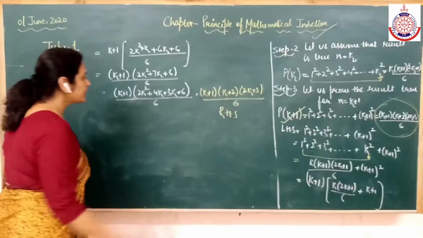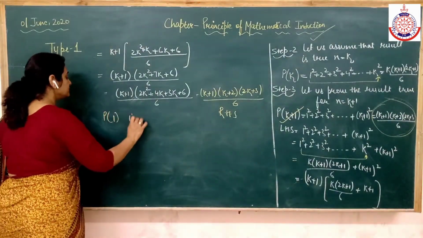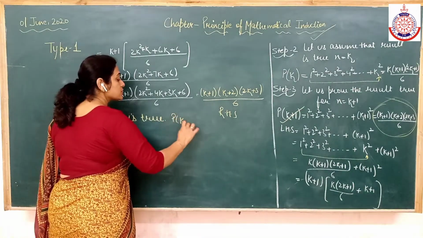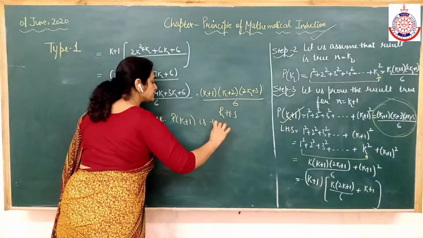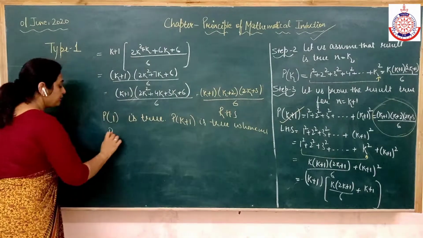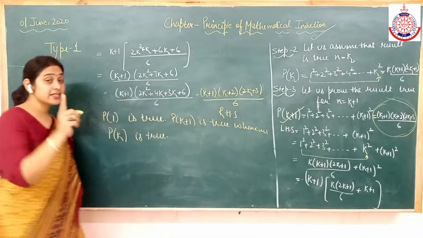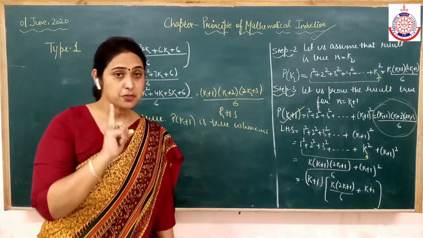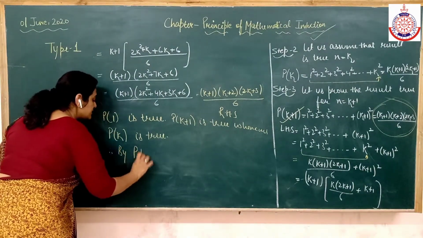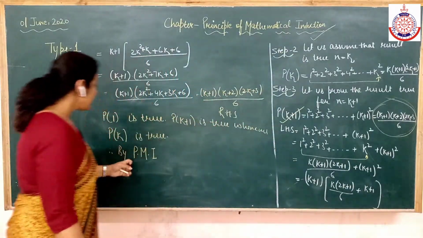Is this clear? Alright. So what does it indicate? Now what have we proven? That P1 is true, Pk plus 1 is true whenever Pk is true. So these were the conditions of our mathematical induction, the principle which we have done. Therefore, by PMI, the principle of mathematical induction, we can write this principle of mathematical induction as PMI.